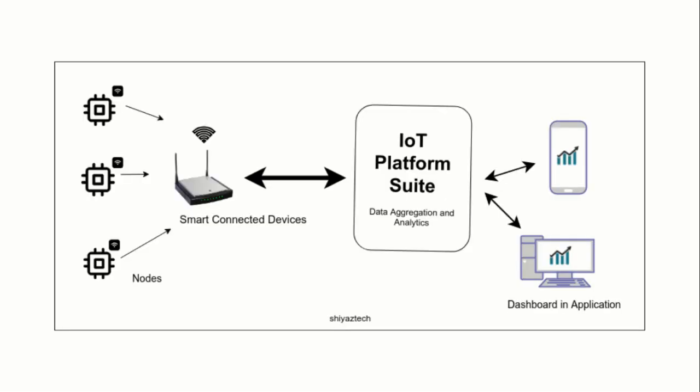In the figure, the nodes are all connected to the IoT platform suite through the router. So the sensor will send the data to the IoT platform suite. The function of the IoT platform suite will be to collect data from the sensors and analyze the data. Pictorially, users can visualize the stored data on dashboards. Some IoT platforms provide visualization and analyzing tools too.